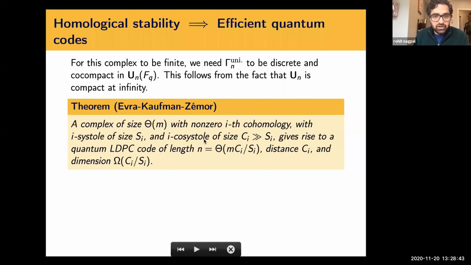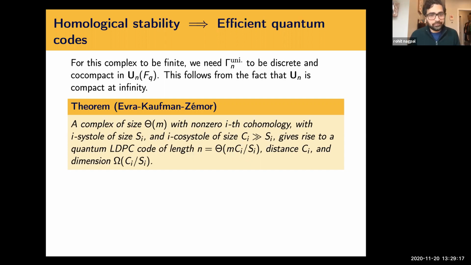So for this theorem to work, we just need to know that we have non-zero, interesting cohomologies, right? That's what I'm getting at. We constructed one Ramanujan complex, and if we could say something about its cohomologies, then we should be able to construct some interesting quantum codes. And in fact, these quantum codes are going to be very efficient, like the most efficient quantum codes that we have so far, if we can apply this theorem to the Ramanujan complex that I just mentioned.